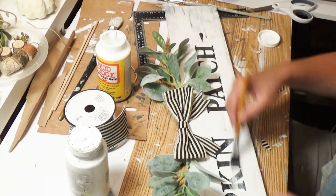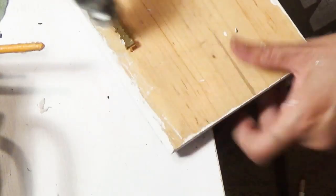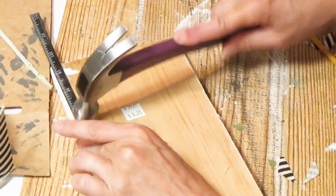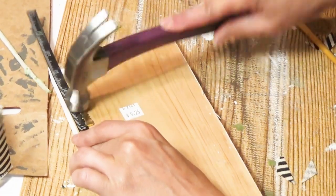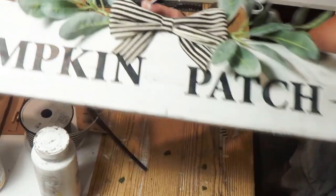I'm going to take this Mod Podge, put it right on top of those poster letters to make sure they stay put. Now I'm going to add these hangers to the back of the wood. You can use whatever you have, but I love to use soda tabs. Really easy. I hot glue those in place. And that is done. I hope you like this as much as I do.